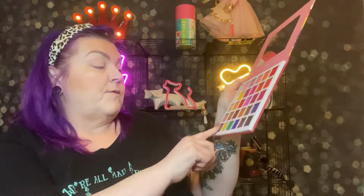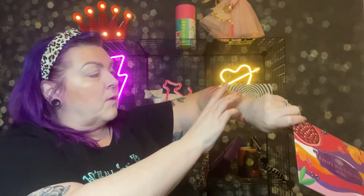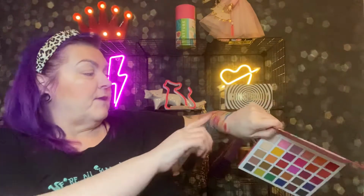It's a purple, it's kind of patchy, but purples are real hard to do. So I'm not mad at it being a little patchy. And we're down to the last row. This is a beautiful shimmer. I love greens. I'm gonna have to do something with that shimmery blue. Look at that. Amazing. And the darkest for last.